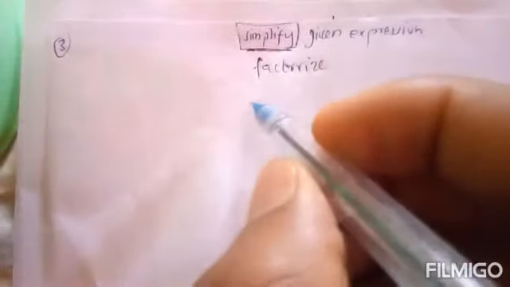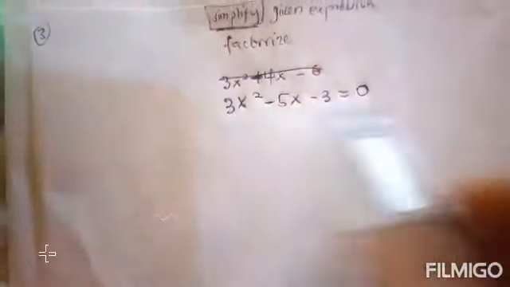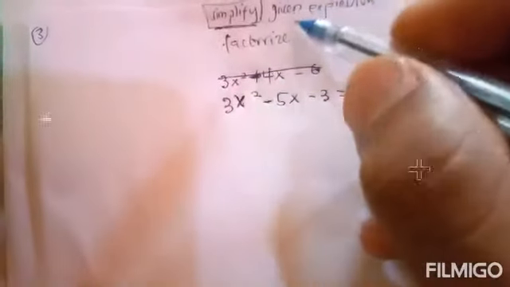So when they give you something like 3x squared minus 5x minus 3 is equal to 0. When you are given this equation, this is a quadratic equation, right? To factorize or to simplify, know that this has to deal with variables, right? So it has to do with variables, okay? That's why I call it a quadratic or an algebraic expression, okay?